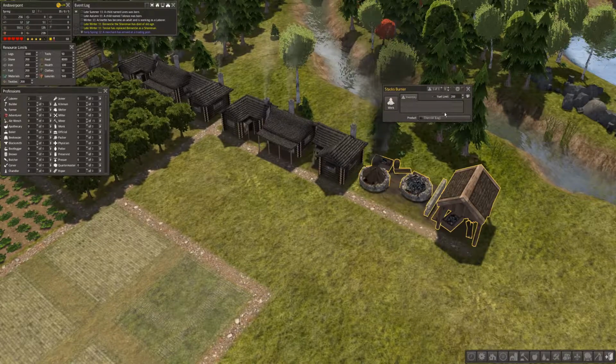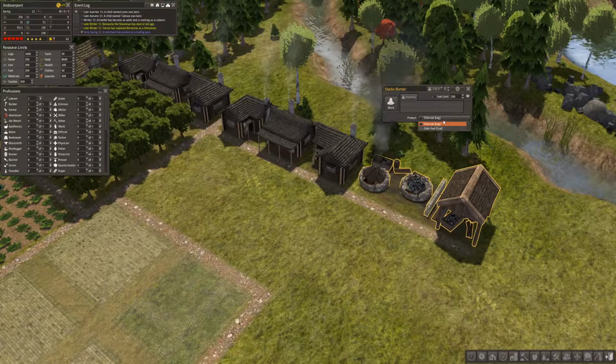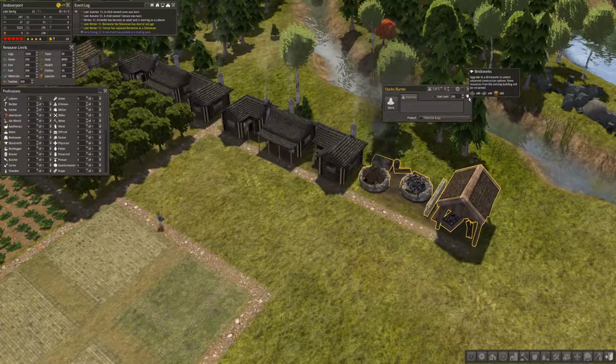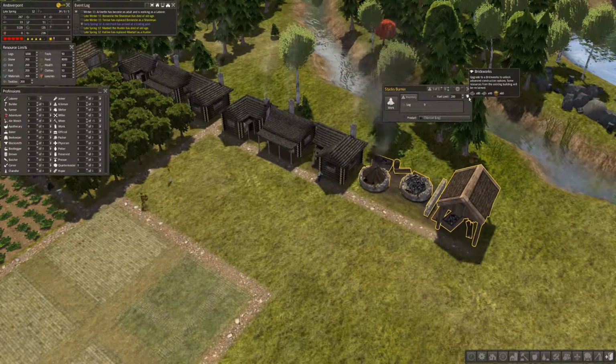So, right, let's get someone working in there. We're going to make charcoal. And this makes it into upgrade into a brickworks to unlock advanced construction options. Some resources from the existing building will be used. Okay.